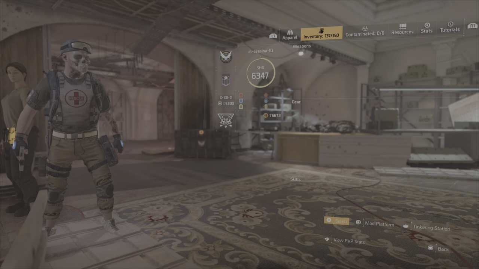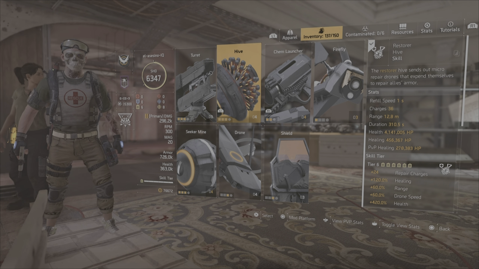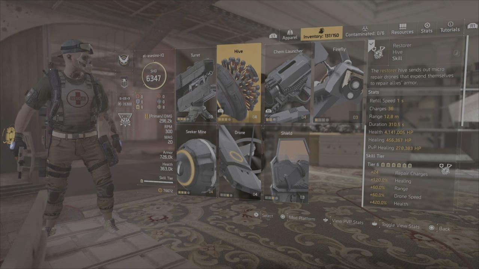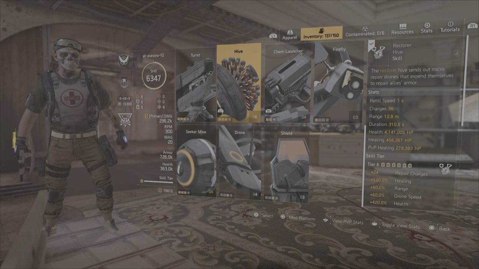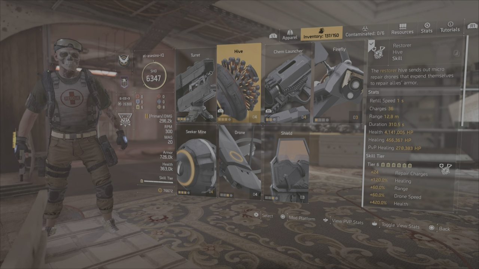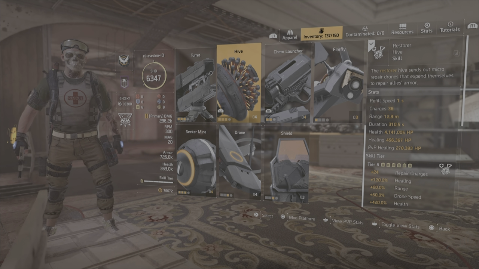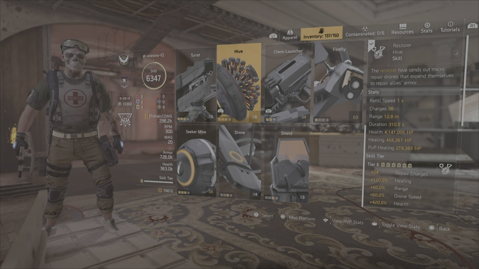And as you see now, I'm at 6 skill tier. And I'm using Restore Hive. Refill speed is 1 second. Like I told you, for Restore Hive, if you are using skill haste mod, it's useless, because you already have 1 second for the refill speed. What's the point? For the charge, it's 36 range, almost 13 meters. Duration, it's 5 minutes. Health, 4 million.